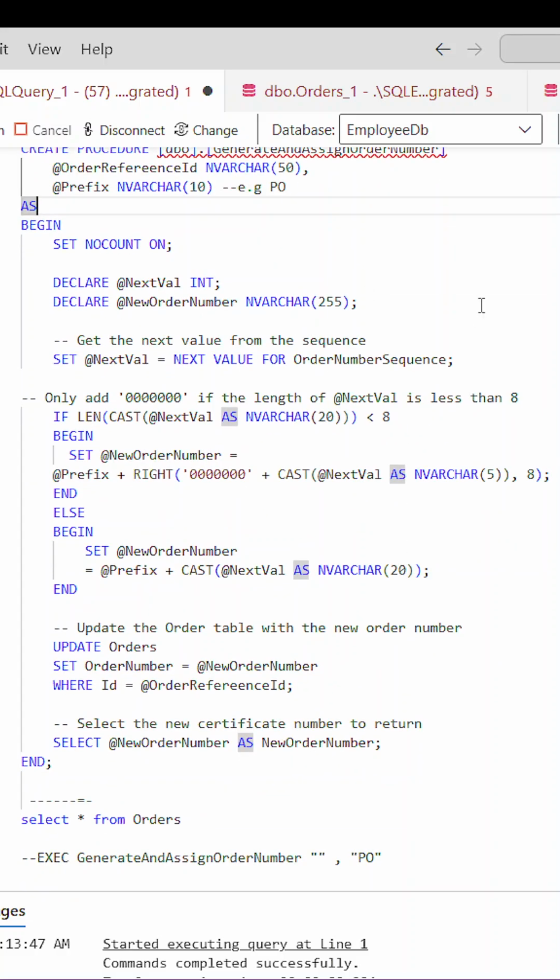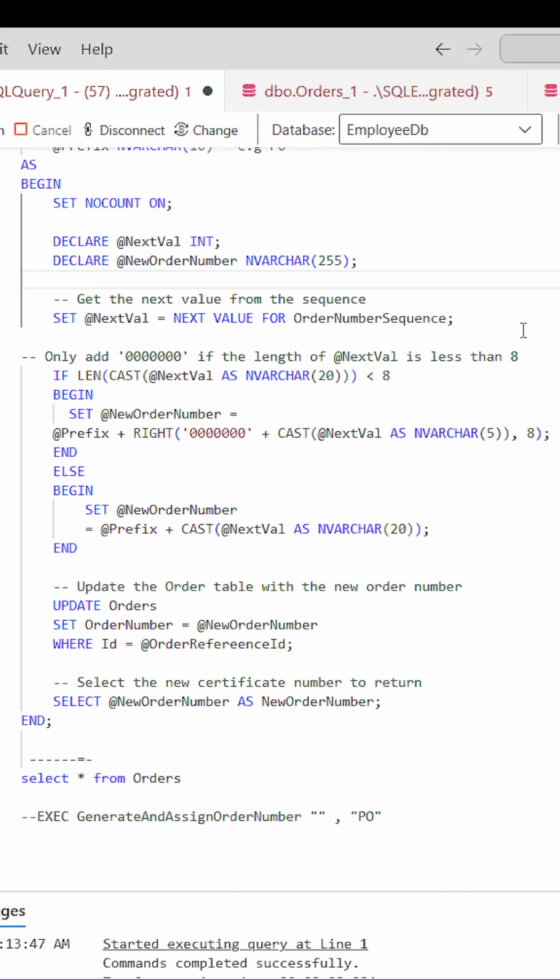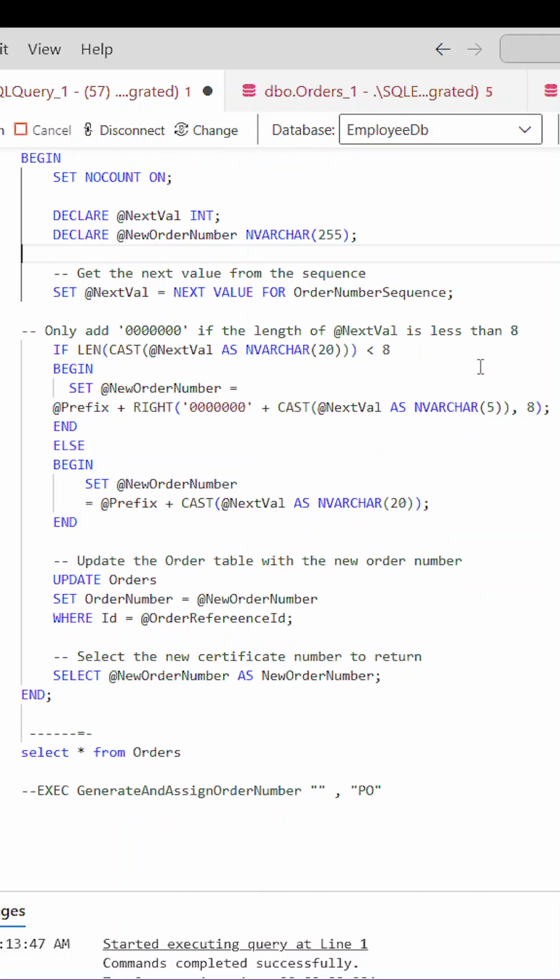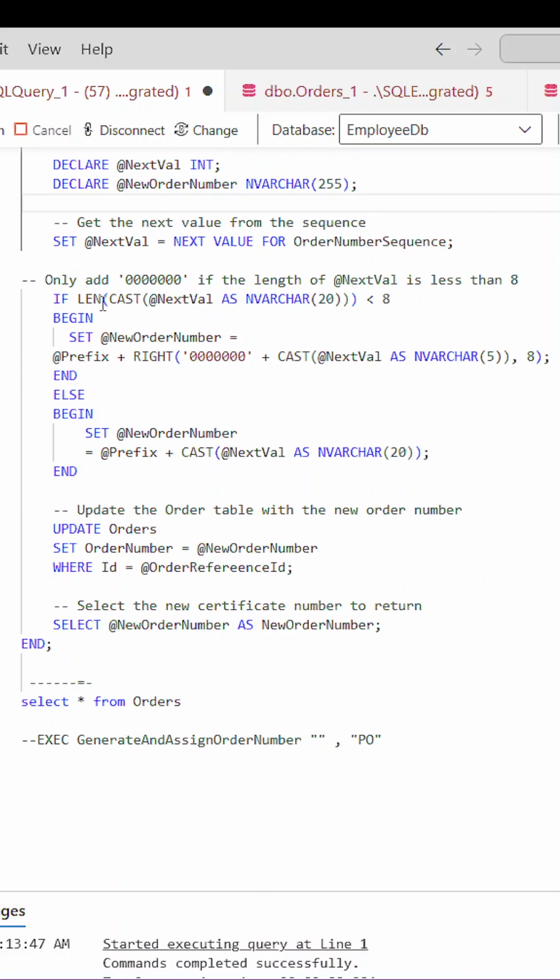Then I declare another variable, next value, which is an integer, and another variable, new order, which is a string. Then I select the next number from my order number sequence and assign it to next value.